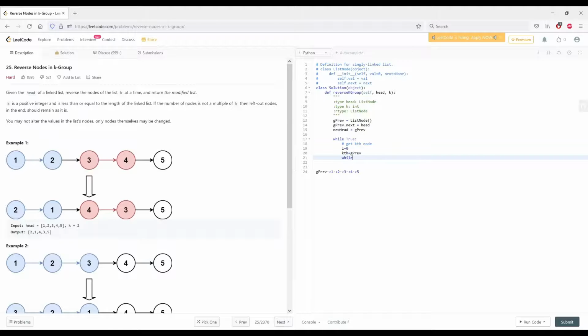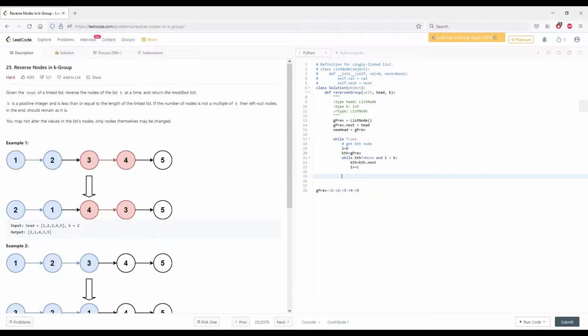So while k is not none and i is less than k, k equals k.next, and i plus equals 1. Okay. So I said this is a while true loop. How do we know when to break out of it?